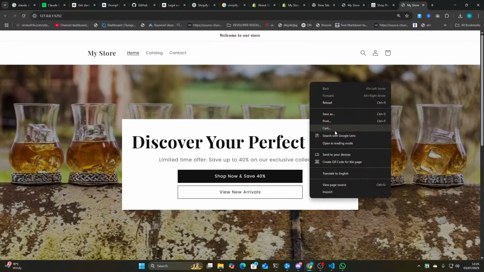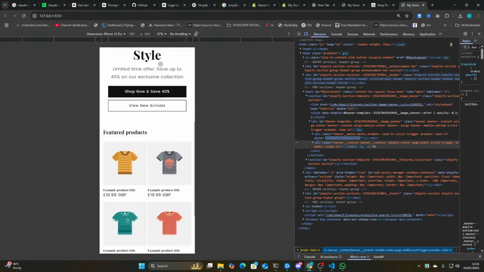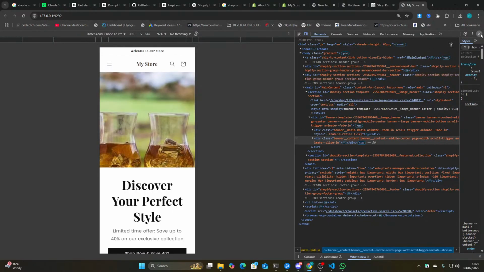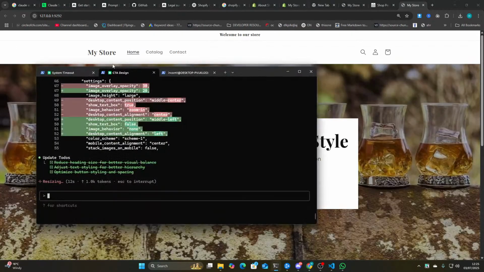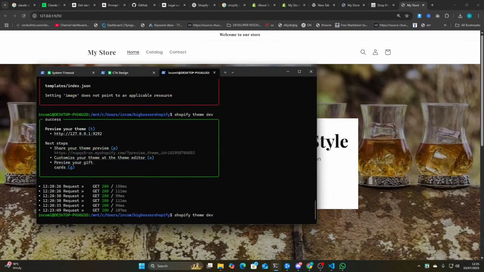I mean, to a certain extent, this works. To a certain extent, it doesn't. It's kind of a mixed bag so far, I would say. I wouldn't necessarily say I've saved myself any time yet. But yeah, it's a new experience for sure to see this in action. I've never locally developed a Shopify store, of course.